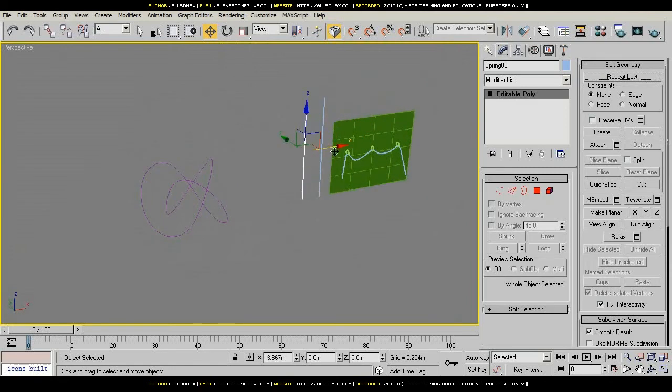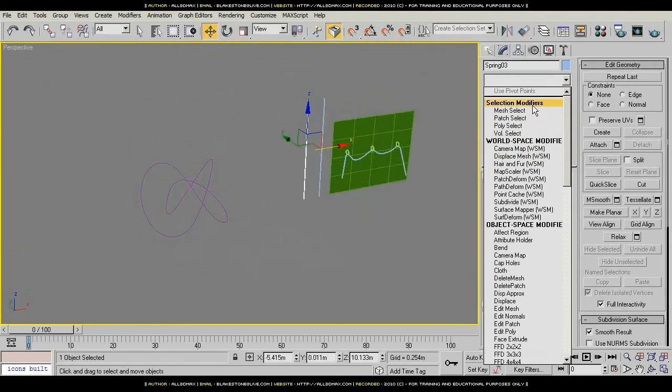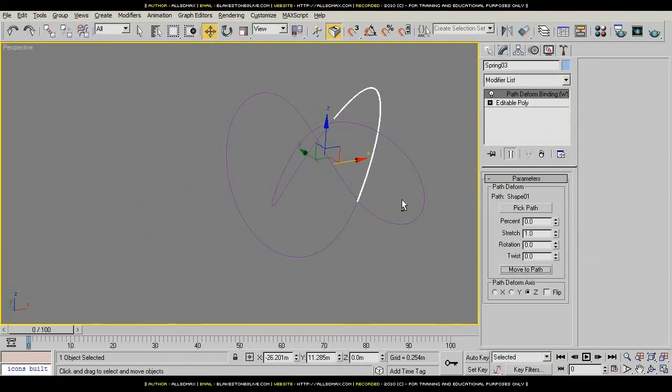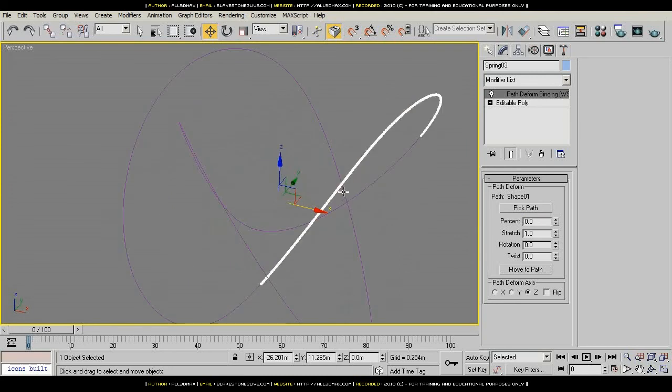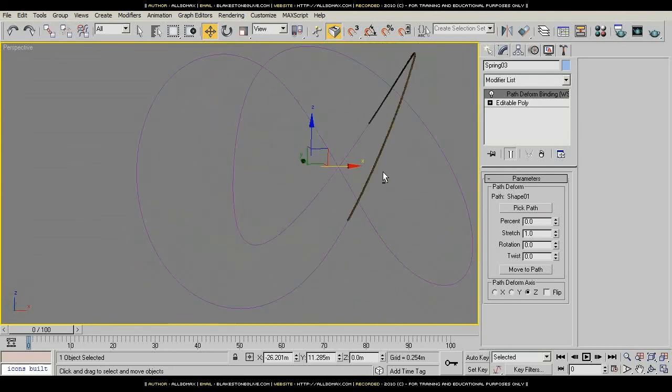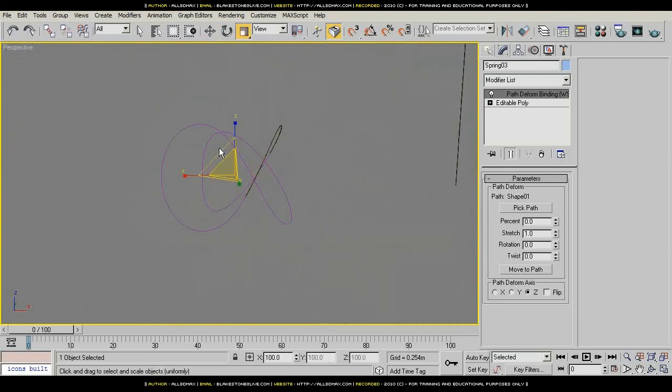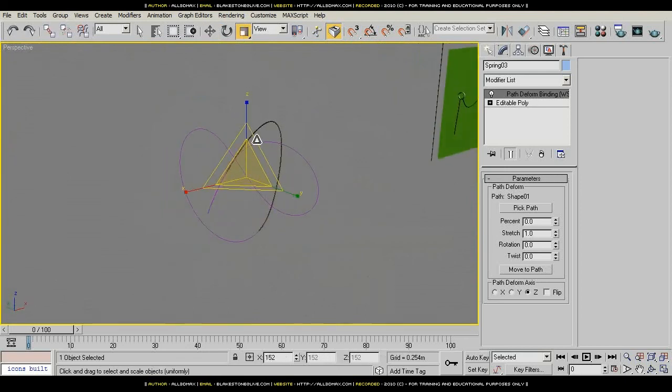I'll shift and drag to create a copy, pathdeform, and I'll pick the path and move to the path. Now we need a lot more rope to fill this up, so I will scale it.